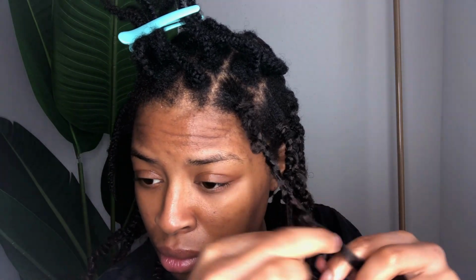And it does give you more dimension in your hair so that all the twists don't look the same. You may not like that, but I do like that for me. I just think it looks more realistic in that way. And I just love how it turns out.